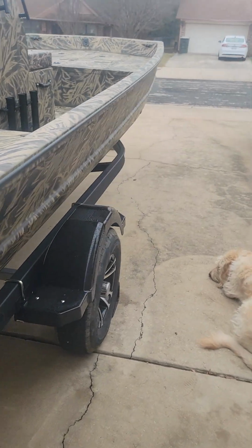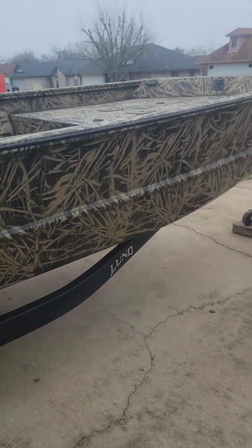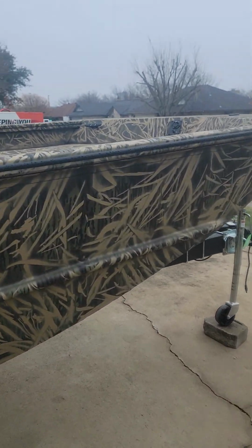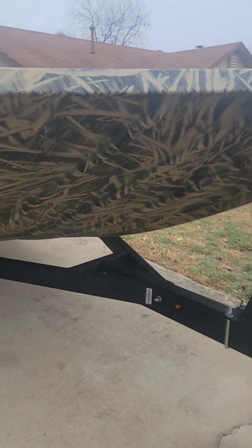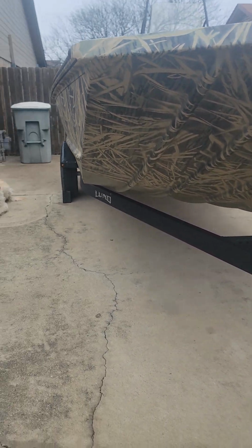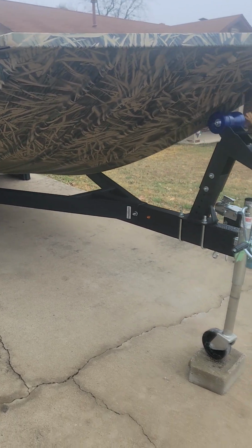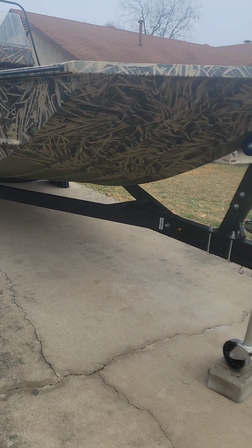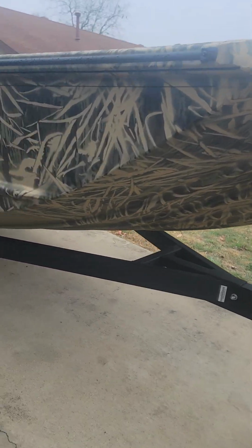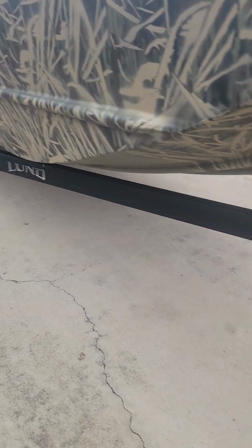We go up the river a lot. Another thing that's really important is even when we go out on calm days, you never know when the wind's going to pick up, and next thing you know, you got 3-foot waves coming at you. This boat was really hard to find. I finally found the deadrise, and this one had the biggest deadrise, which means, and it's a mod V, so it's V'd in the front and goes flat in the back.